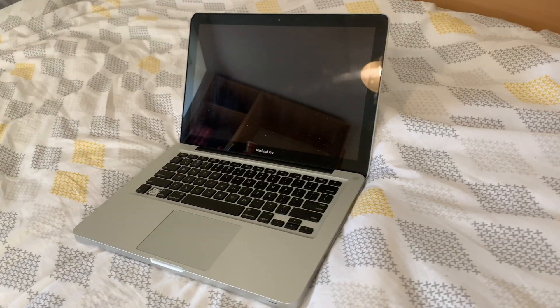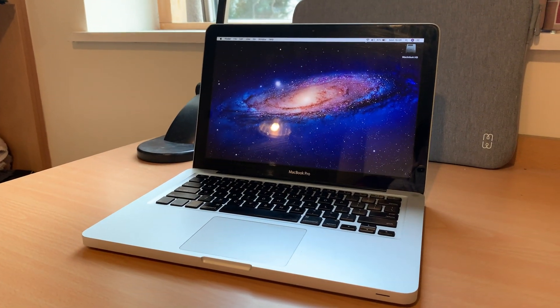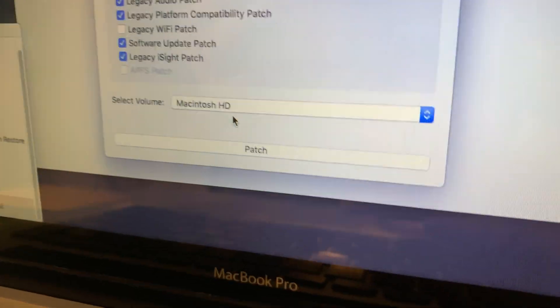Apple laptops are a great candidate to upgrade. In this case, my mum got a new MacBook, which meant we had to decide what to do with her old one. After transferring her files over, I wiped the drive and researched what operating system I could install. With this nearly 10-year-old MacBook Pro, while I was able to upgrade it to El Capitan, I actually managed to get Mojave working on it with a patch.